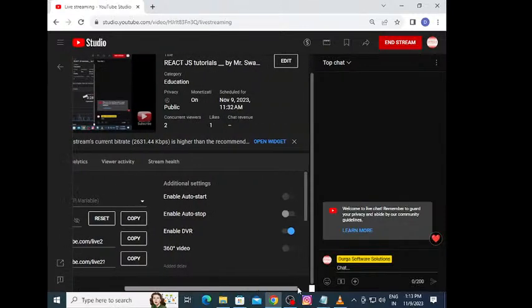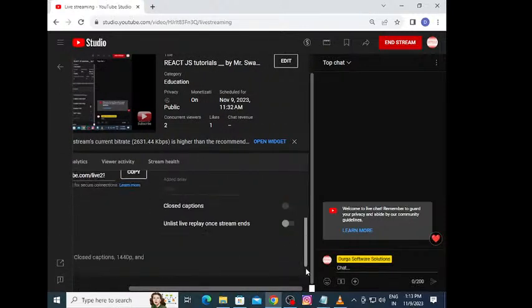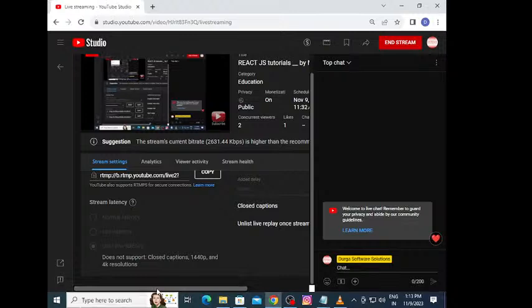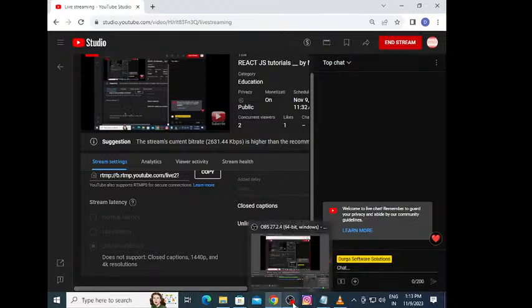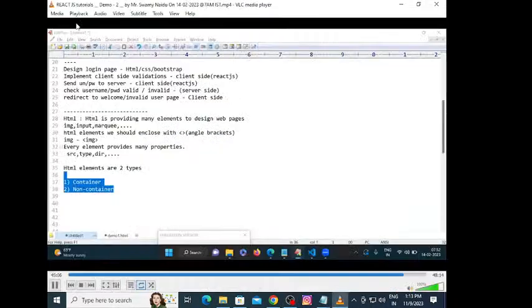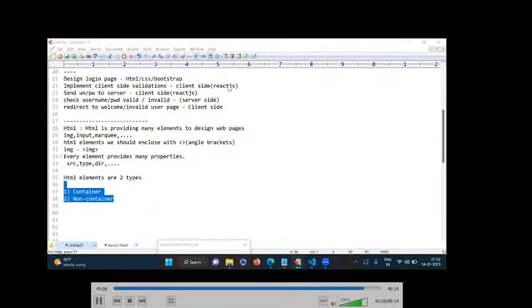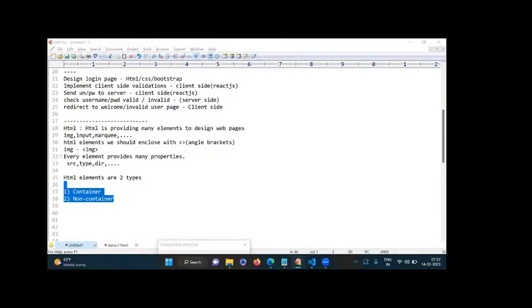Monday through Saturday, but the first Saturday of the batch, not the first Saturday of the month, we don't have class. Not only this technology, for all classes in Durga Soft, for new batches the first Saturday and Sunday we don't have class. From the second week onwards, every Saturday we have class. Only Sunday is a holiday.